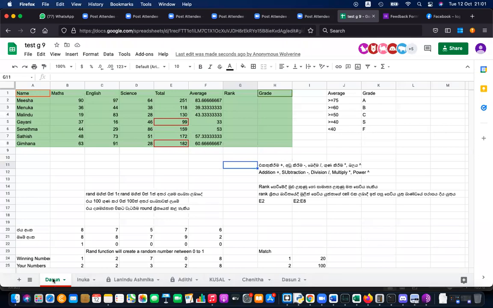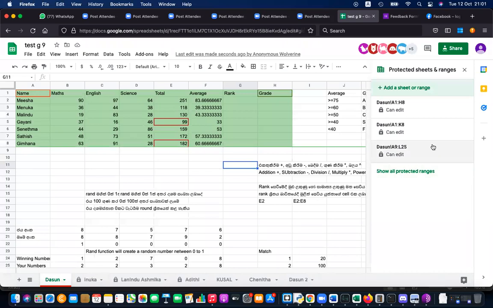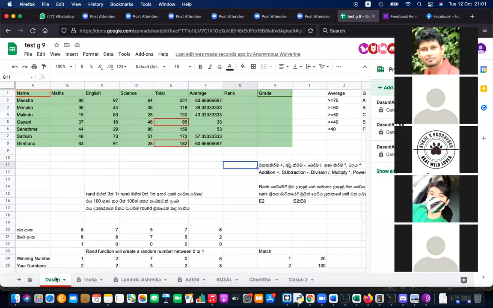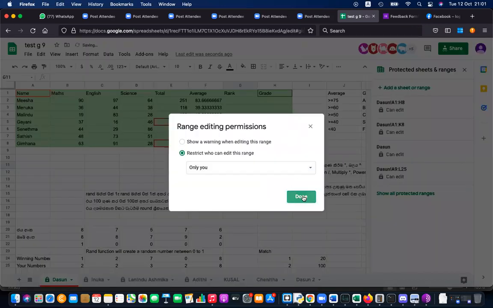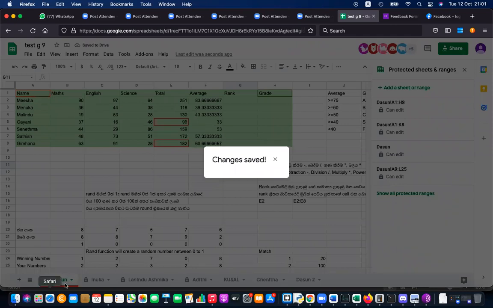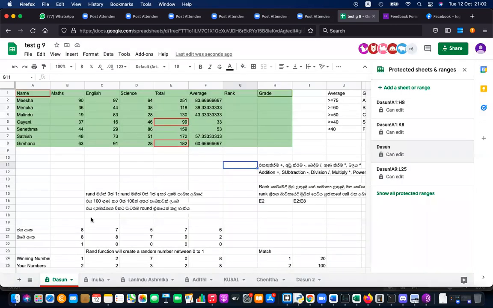When you protect that, the protected sheet cannot be removed. It will appear with a padlock. That is a good thing, because when you are working in a collaborative environment, where all are working, you have to think about your safety also.